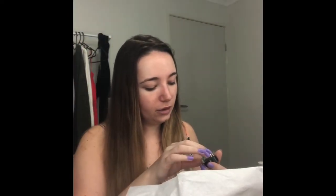So we've got brow setting gel. Then we've got the Java brow cream. I do really like brow creams. I've had, I think, 2 different brands before. One I absolutely loved, and then 2 weeks later I went to use it again and it was dried up and it was no use. So that went in the bin, and I'm not really going to invest in a product that dries out 2 weeks later, even if I love it, because if I only get 1 to 2 uses out of it, what's the point?